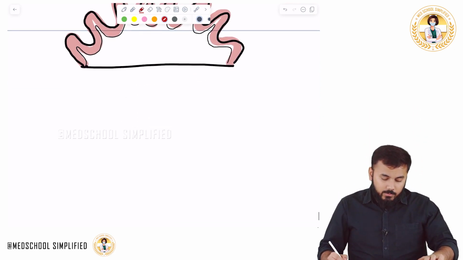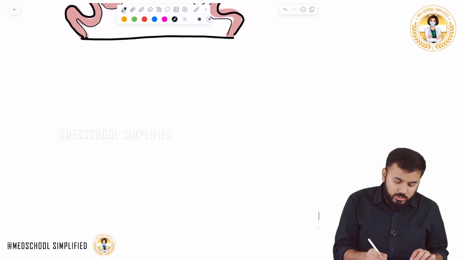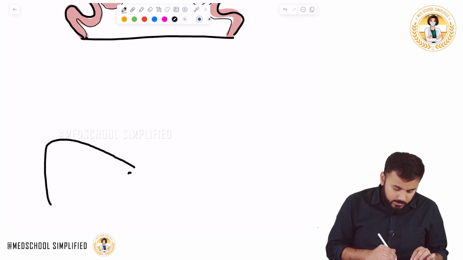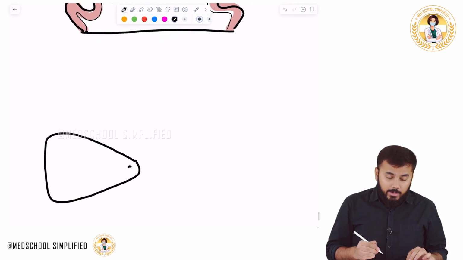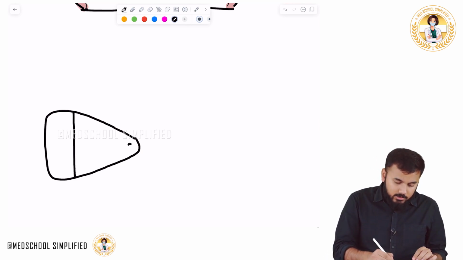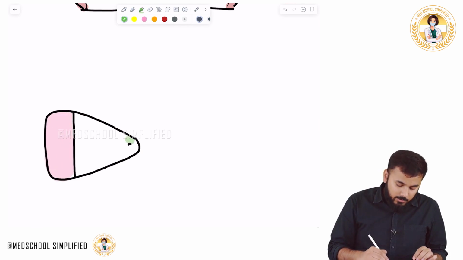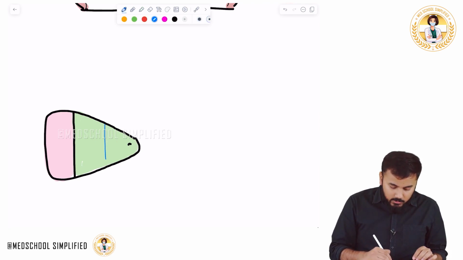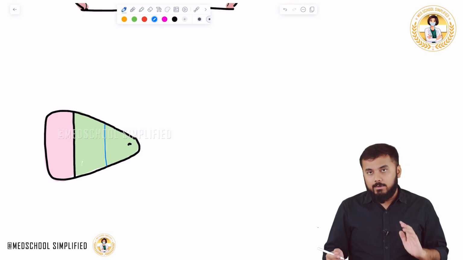Now down here, the pictures don't change. The same things are over here. Here we have got our globus pallidus. You remember, right? We have got the lentiform nucleus. Now this lentiform nucleus has this structure which is present outside. This one you called putamen. After the putamen, the structure that is present inside is called globus pallidus. And what did I tell you? That you can divide this globus pallidus into two parts: globus pallidus externus and internus.